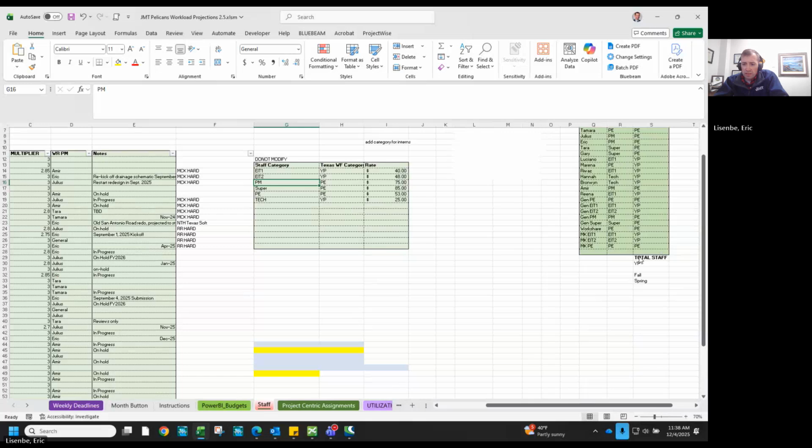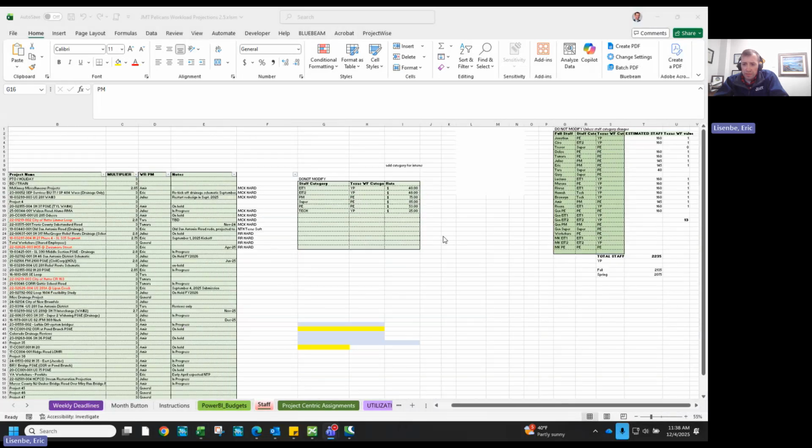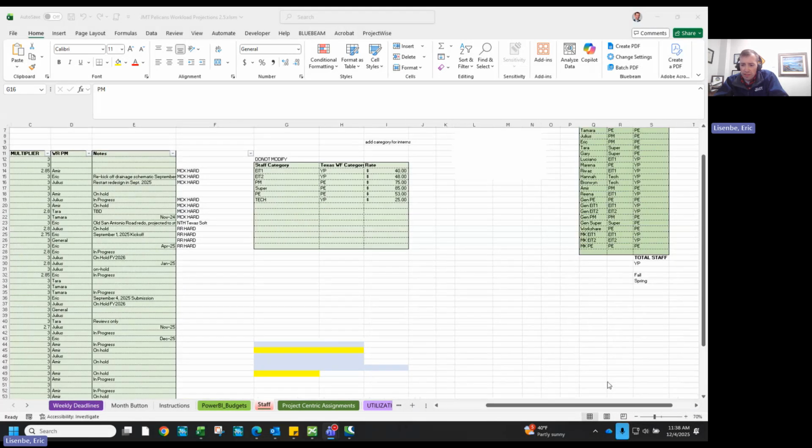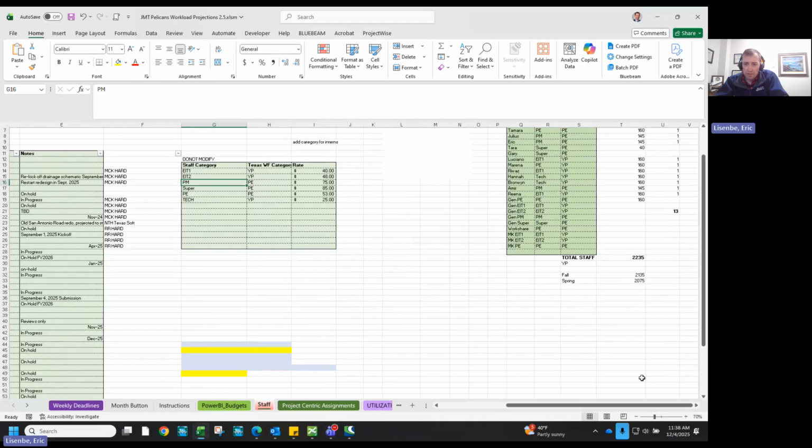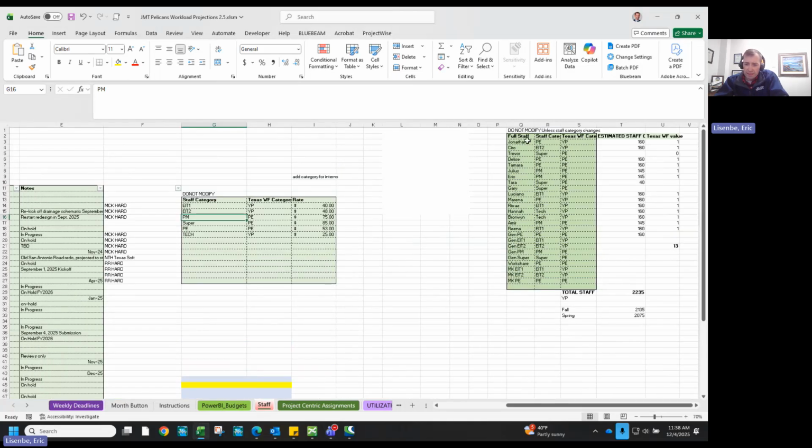Pull this out of the way. So this table over here is our team. So this is all the people that we have that will have options to select from when assigning work. So these are actual people, and then we just put what their category is.